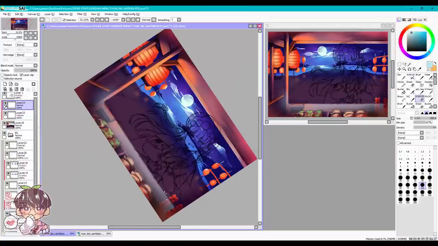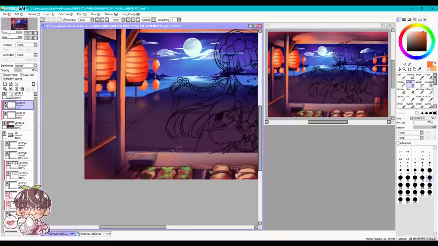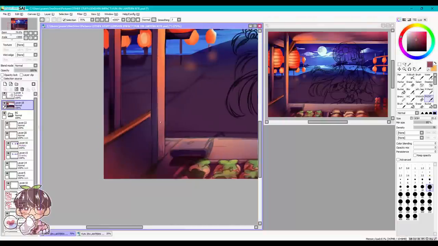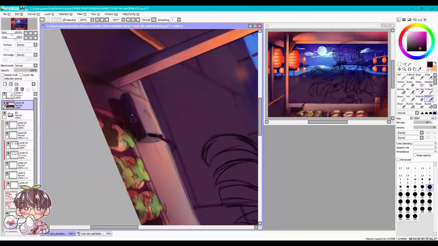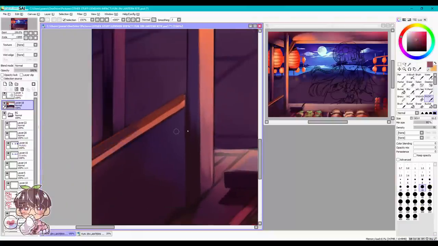And I think it's also because Yun Jin's not blocked in that my eye goes towards those weird looking lanterns. But I also think it's because I didn't add the light inside the lanterns quite yet. I did have a lot of fun kind of rendering the wood a little bit so we could add a little bit of texture.